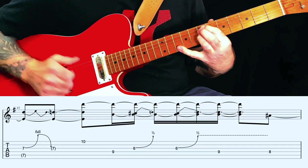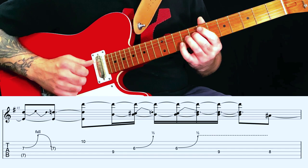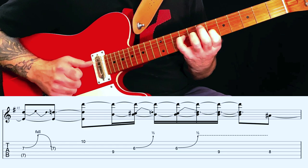Stretch up and hit the 10th fret of your top E string. If you can, use your 2nd finger. Makes the stretch easier, but it's a lot harder on your 2nd finger. Then we're going 9th fret on your D string, 6th fret on your G string, and bend the 6th fret up half.